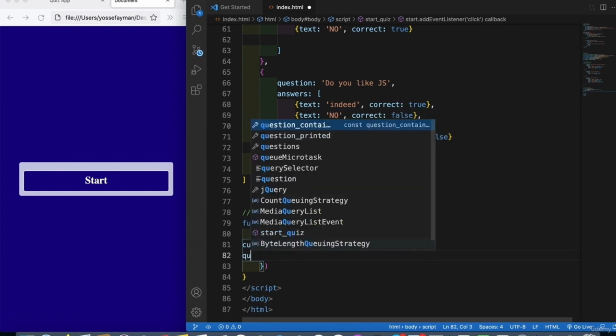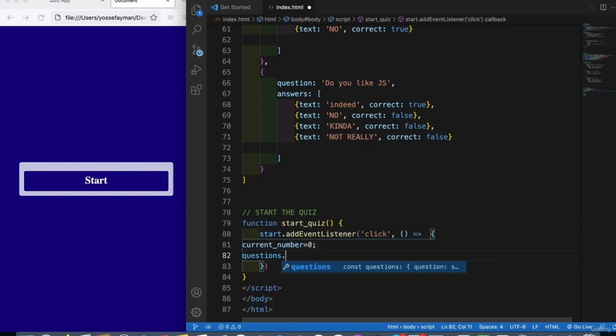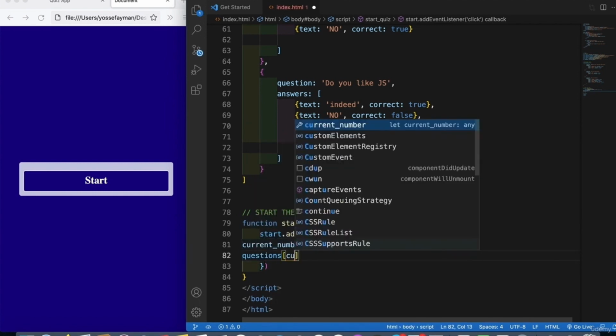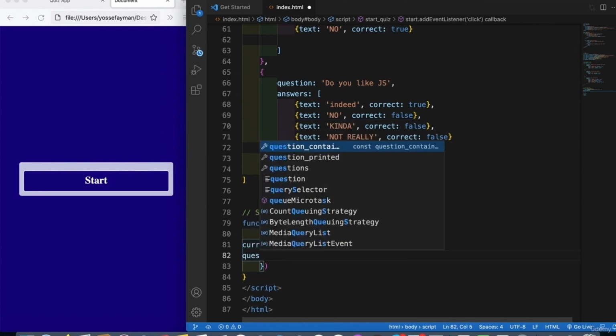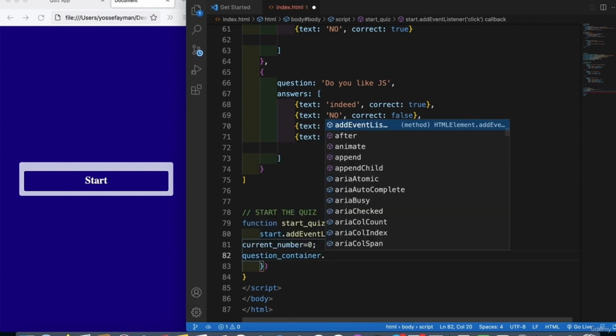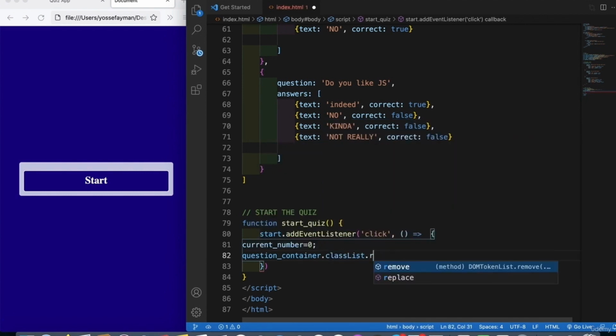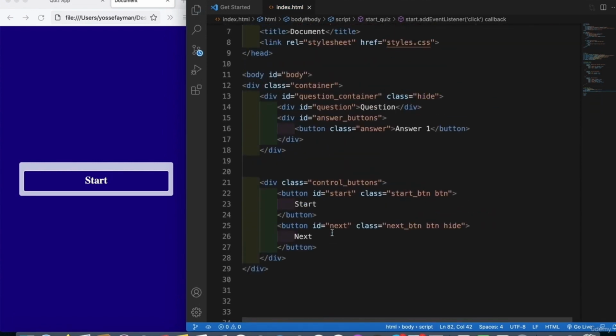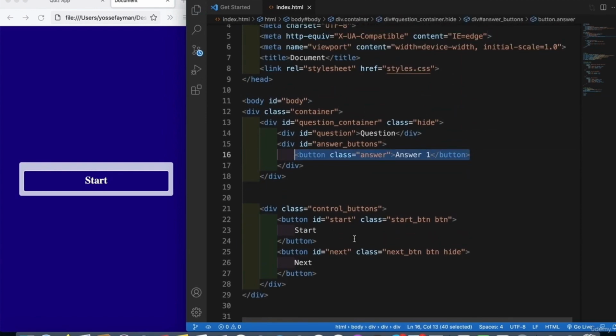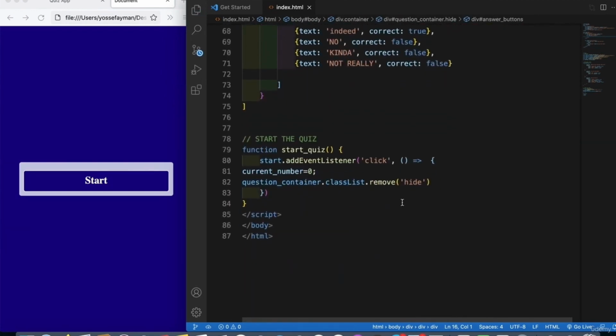Here I'm gonna show you questions dot the current number, the ID that will be taken from the questions array. And then we will make something right here, the question container. I will remove the class of height, class list dot remove height. And then we don't need this anymore, so we can just delete it from here because it will be replaced by something different.